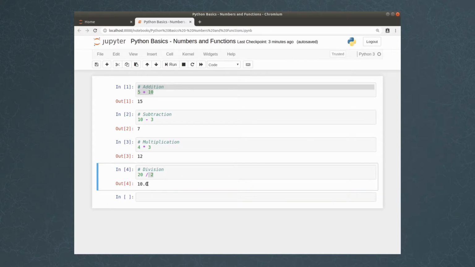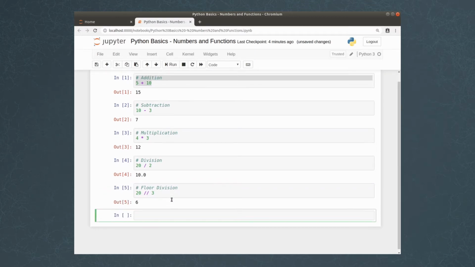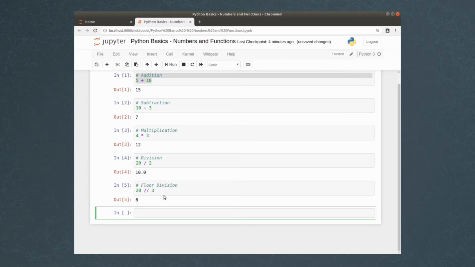And so this is telling us that division is returning what's called a float in Python, or a floating point number. So it's going to have this decimal property instead of a whole number, like in the previous outputs, which we're calling an integer. So those integers will not have any decimal notation. There is a separate division operation called floor division with the double forward slashes. And this is always going to return the whole number portion of any division operation.